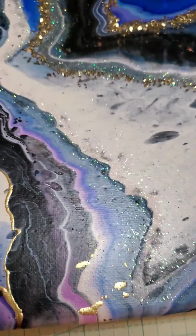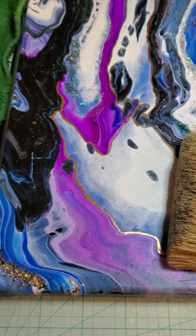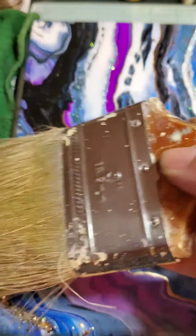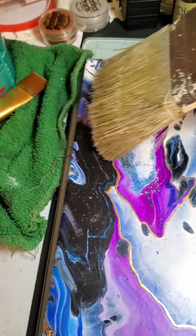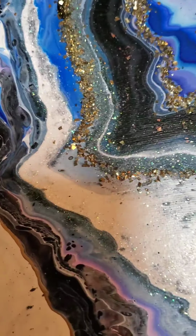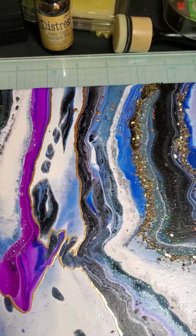But before I begin, I grabbed up a super soft paintbrush. Super, super soft. And what I did before coming on here, just to make sure, is I held it over the garbage can. And holding it, I just gently dusted. Okay, and what that's going to do is pick up any of the little chunky glitters, and get them off. Because we don't want that smooshing around in our paint. And I don't know if you can see, but see, it took some more off. And just be gentle about it. Give it a nice dusting.